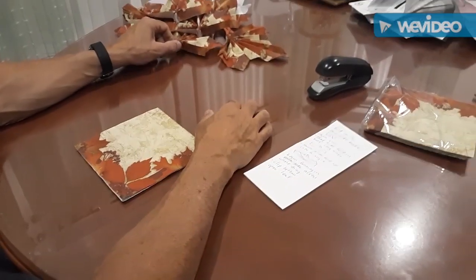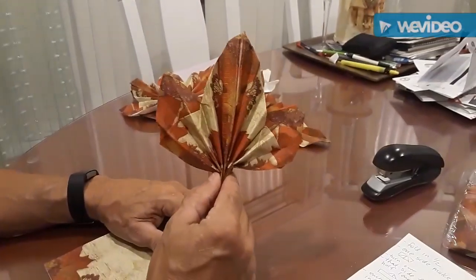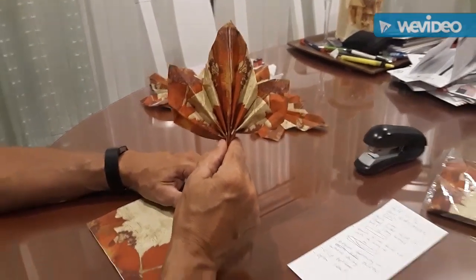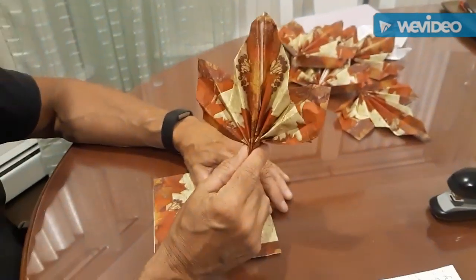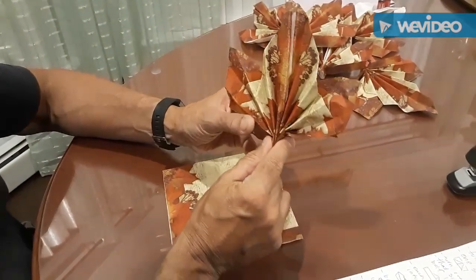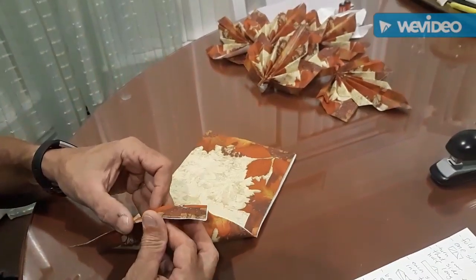Okay, so I'm going to show you how to make a maple leaf napkin. Now don't laugh because these are paper napkins, because I wasn't spending money on real napkins for this because this is a make-believe tablescape. We're not having any party. But if you were going to do this, you would do it with a real napkin and it would look pretty good. All right, so let me show you how to do that. My paper's burning. Okay, so you're going to take your napkin.